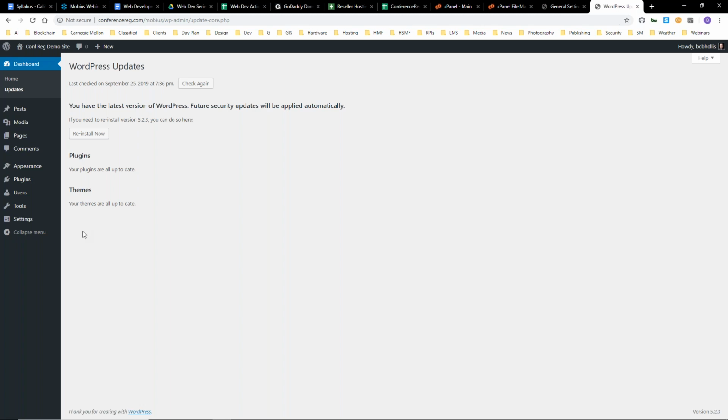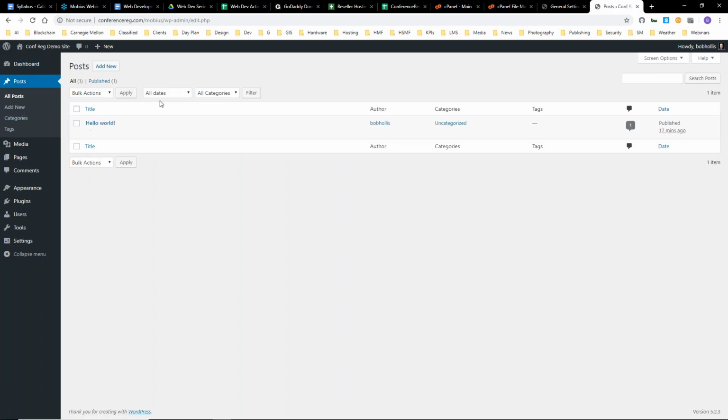And you can also automate a lot of that if you're willing to pay a little bit for some tools to do that with. All right, so that's WordPress updates. Posts, these are what WordPress was first known for. And there's two basic ways to display content in a WordPress site.